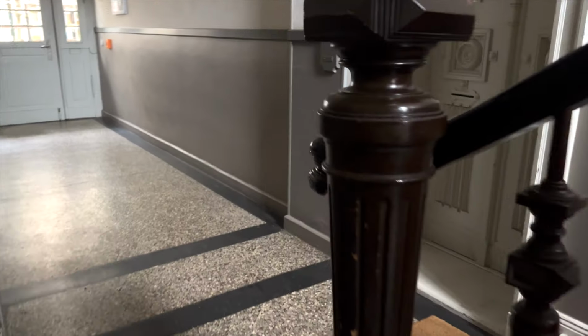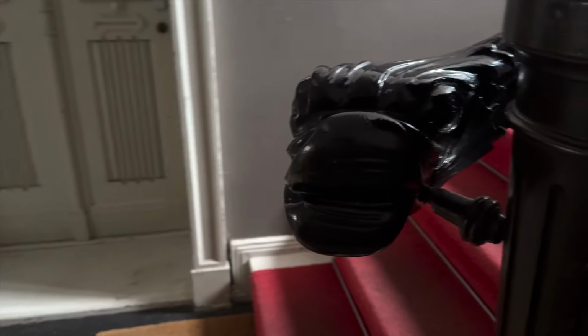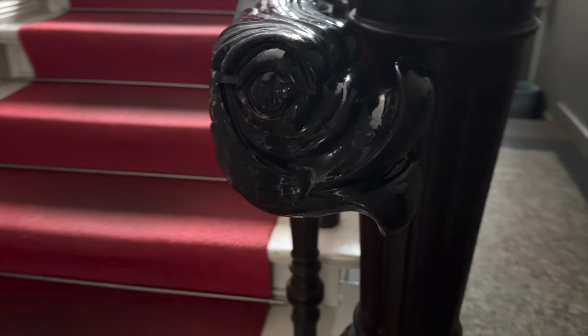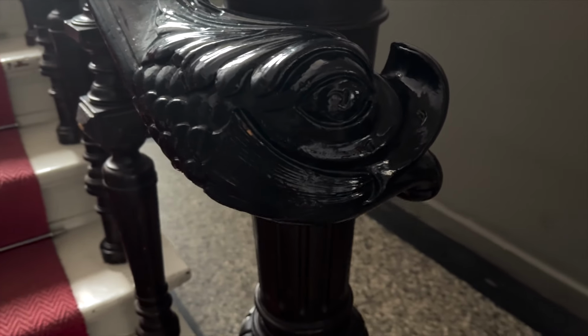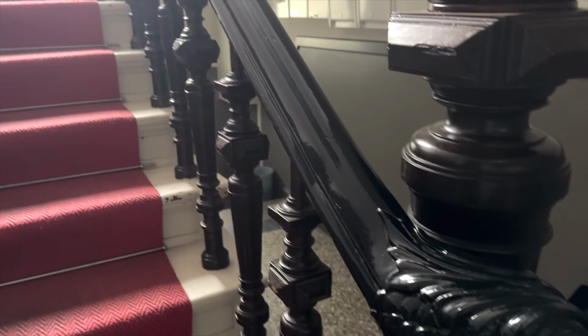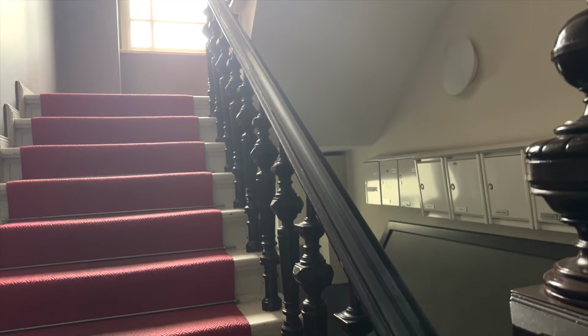And what's really neat here is this is the common staircase, and there is a fish head at the end of the handrail, which I think is so fitting for this particular video about the fish roll or fish sandwich. And it is such a pretty and old handrail in this old building.